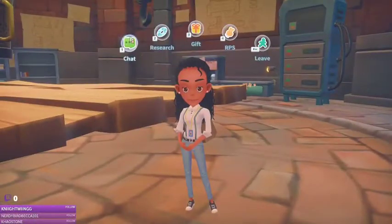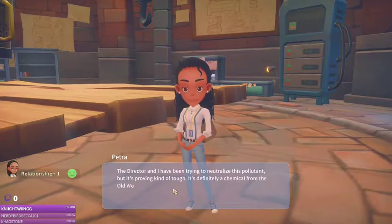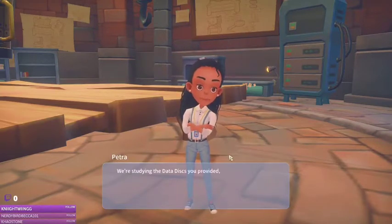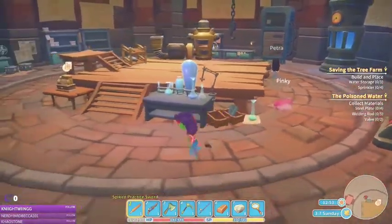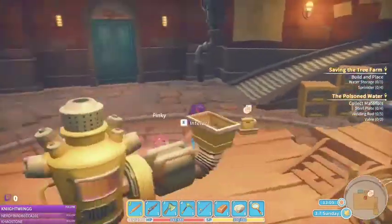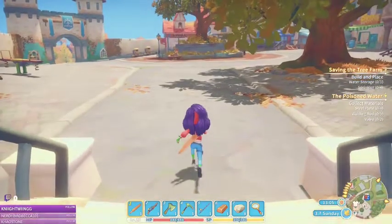Is she working? Hi. The director and I have been trying to neutralize this pollutant, but it's proving kind of tough. It's definitely a chemical from the old world. Okay. Research? You're studying the data disks you provided. If we had these, it'd probably speed up our progress. Power stones? Really? This looks like it's the thing that I need, though. So, I think we just need to give them more time. I'm sure we'll get the thing in the next couple days or something like that.